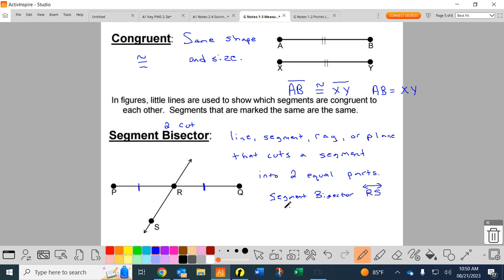Okay, and it's going to have two equal parts created when it does that. What's going to be equal to each other is the line segment PR is going to be congruent to the line segment what? RQ? Perfect. That is correct. Why does that matter? Because the last set of problems today is all based on this concept. Everything is based on the fact that when you cut something in half, the two parts are equal.